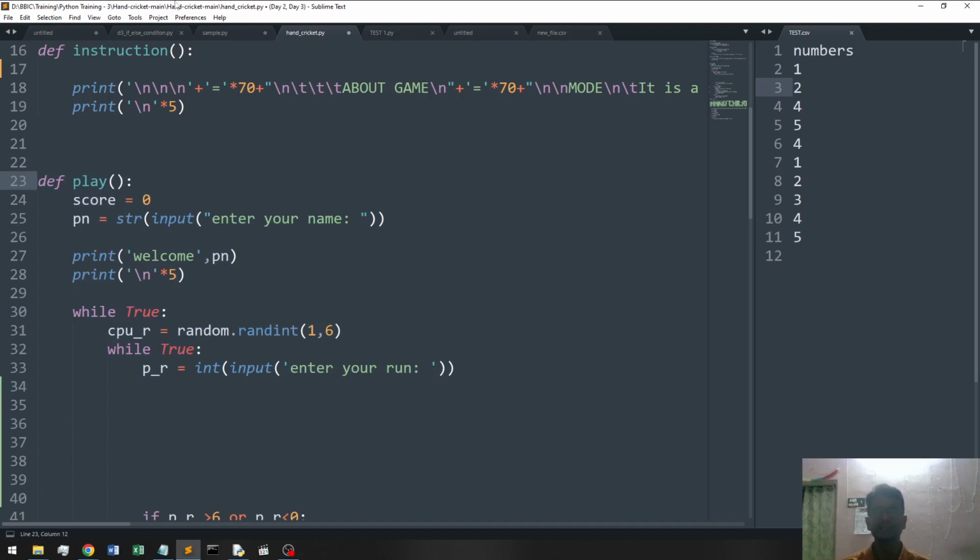Give a try. There are some variable names on my screen. Find out the variable names and type in the chat box. This is your program, and I gave the task to find out the variables I use in this particular part of a program and type it in your chat box.